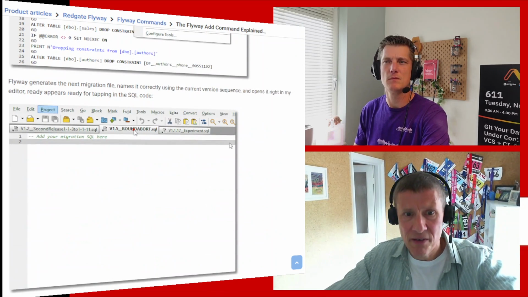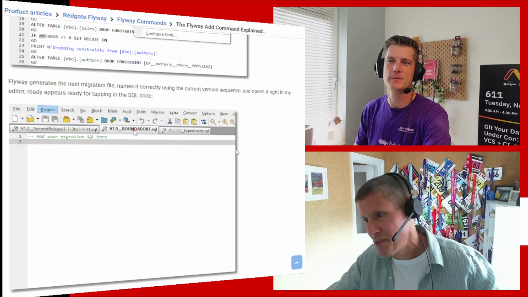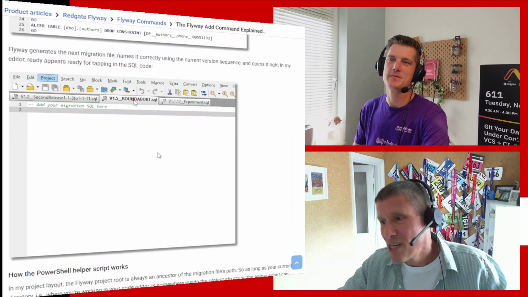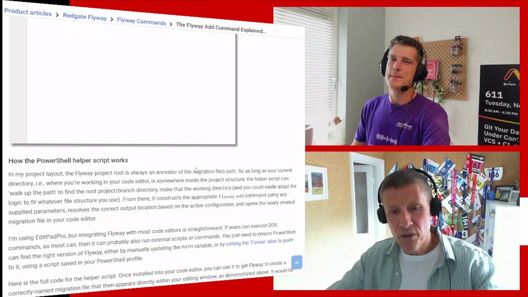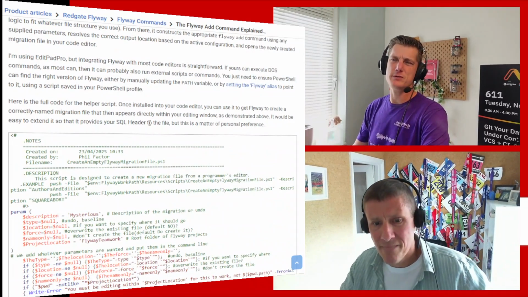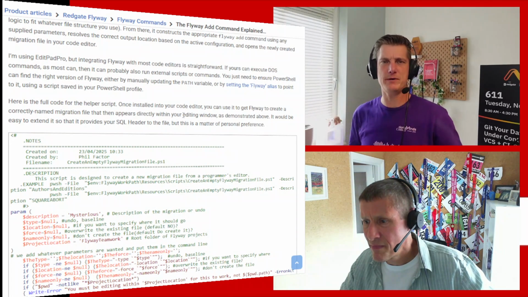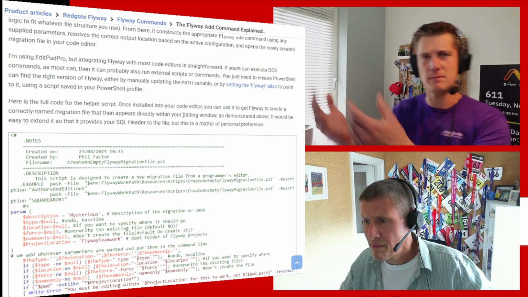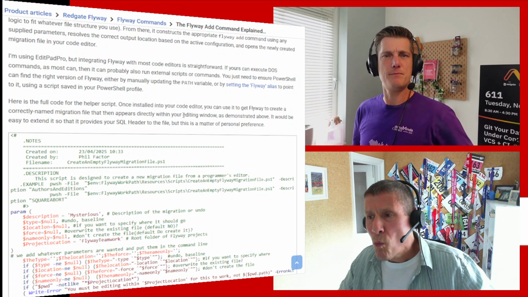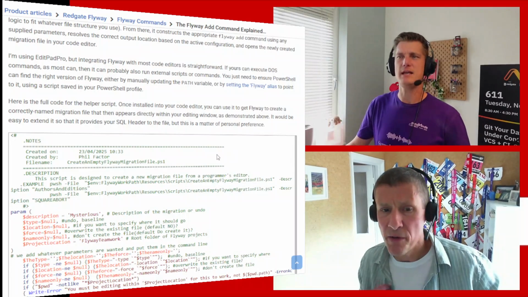If you scroll down, it invokes this helper script he's given you, and there it is, and it gives you the latest version number. He's put "roundabout" in the description, and you're ready to type. Then he shows you how the helper script does that. This helper script is just a tool, so it's a macro, something you pre-recorded and can then run from EditPad Pro mode. He's wiring the helper script into a macro in EditPad Pro.